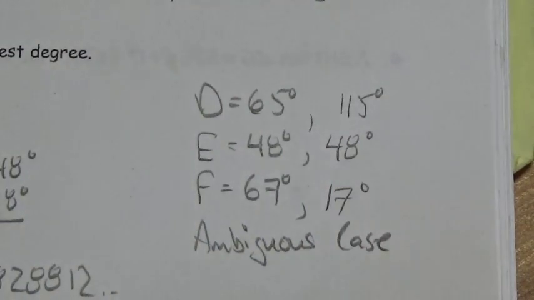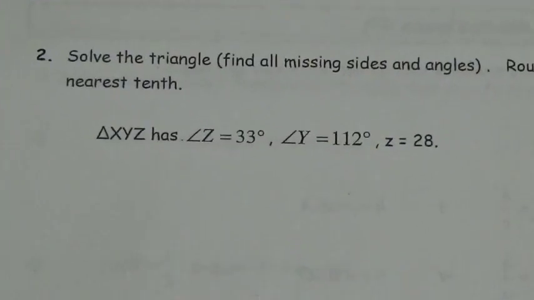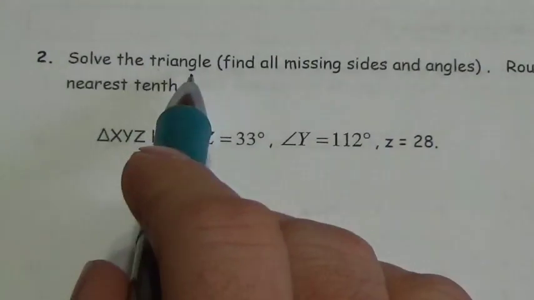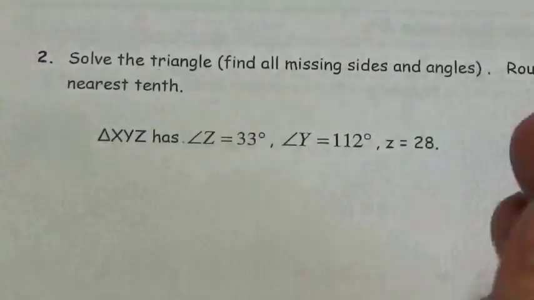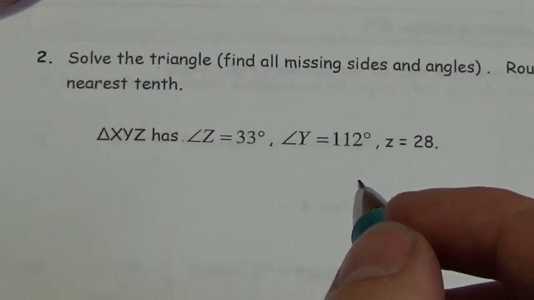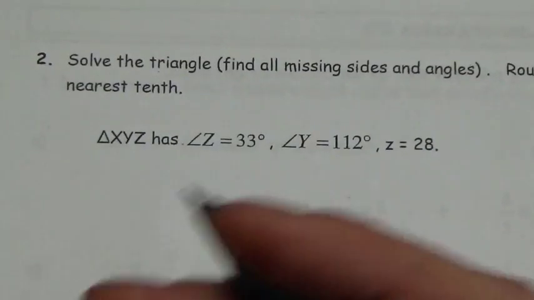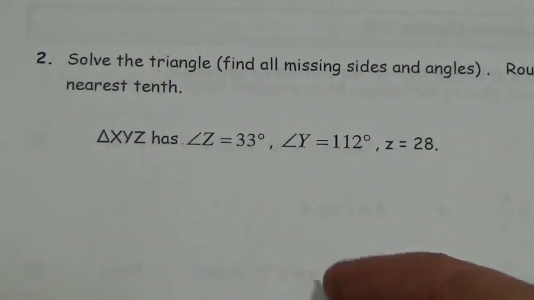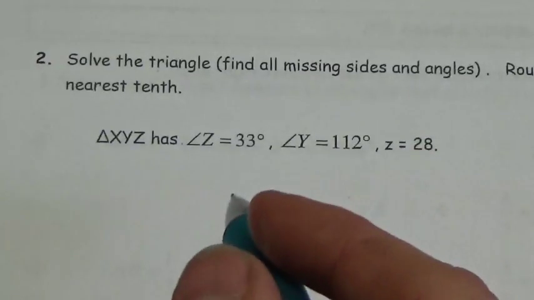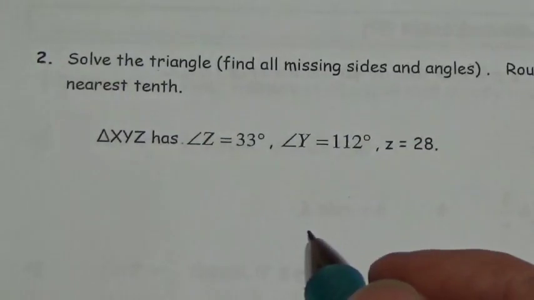But you're going to see in a little while an example where that isn't the case, and you can tell clearly which one was the intended question. Let's keep going. Okay, now in this question, we're going to be asked to solve the triangle, and that means find all the missing sides and angles here. Now, usually to do this, you need to be given 3 different bits of information to find the remaining 3 bits of information. Then the rest of this question simply tells us how to round it. Angles to the nearest degree, sides to the nearest tenth.